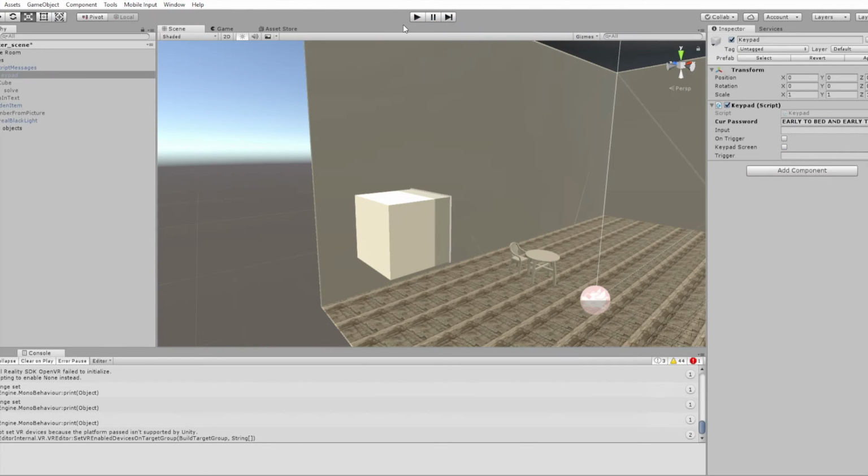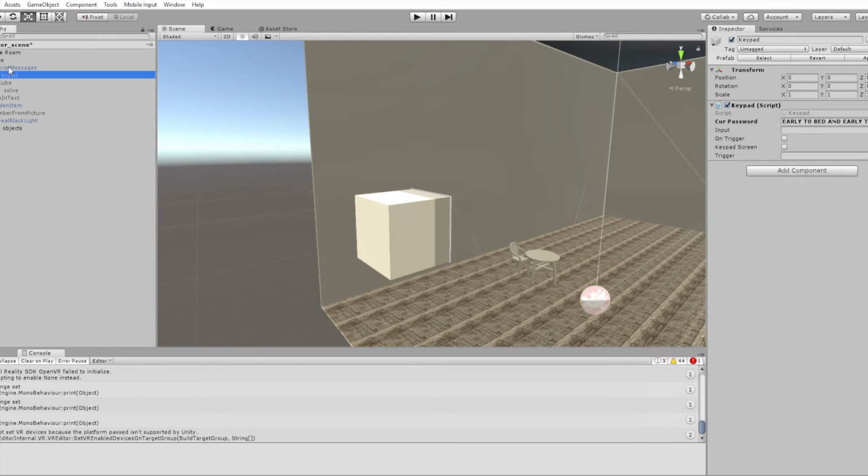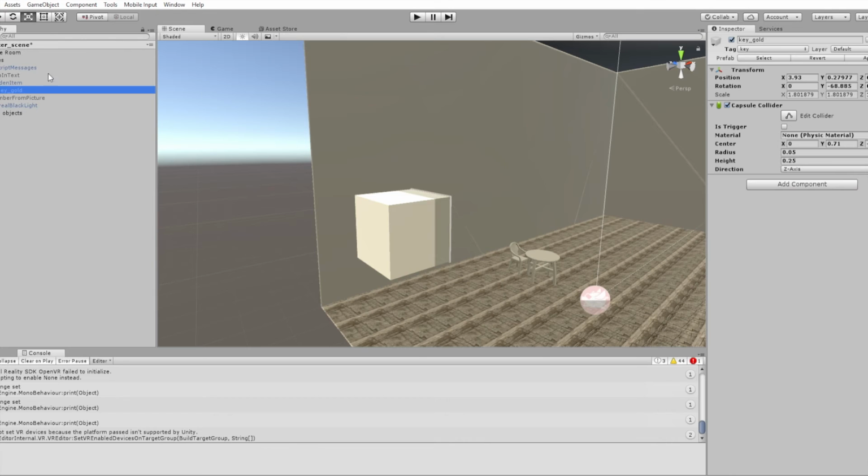So just going over some things I haven't quite mentioned yet. You could easily change any of these puzzles to have different images. So right there you see I have my image for my cryptogram, and then when you change your image to change your password, you just come into your attached keypad and then change your password. I tried to keep everything pretty straightforward to edit. And here similarly you could swap out the hidden object.